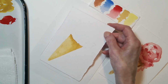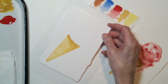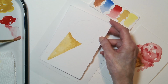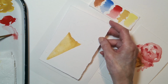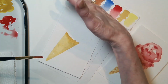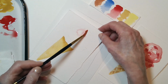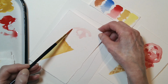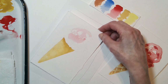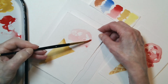So we'll do that. And we're just going to let that rest a little bit and give the paper a little chance to dry. And we'll go and put some of the pink on the strawberry cone. So once again, I'm just using a lot of water and very little paint, very little pigment. I want this to be really light and washy. And this is the sunlight, okay? We're coming down from the upper corner here. So when I put this on, I'm going to try to leave some white spaces toward the sun area. And I've mixed up quite a bit of paint in my wash here, so I can keep on going and just fill in that whole shape. And I can adjust it a little if I want to.